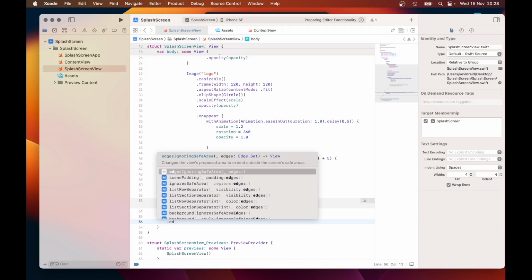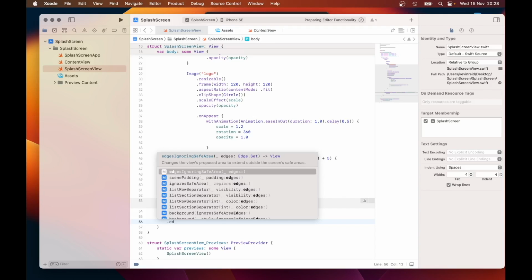Compile it again. So why is that yellow? It's deprecating. Because I'm still using iOS 14, I'm just going to change it to iOS 14 for the simulator. So that should be iOS 14.